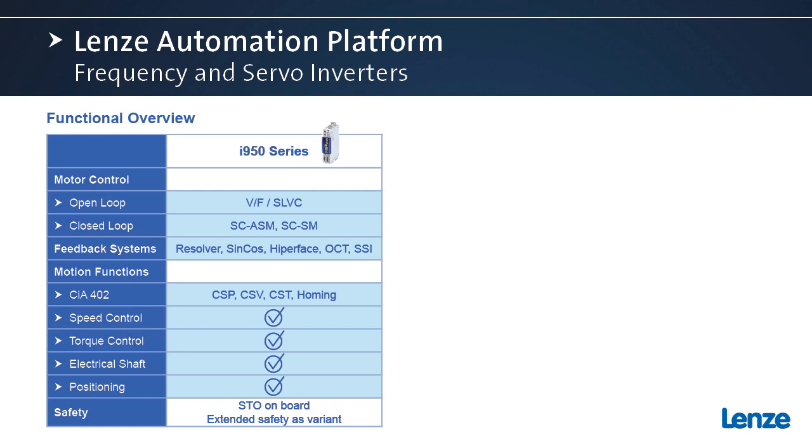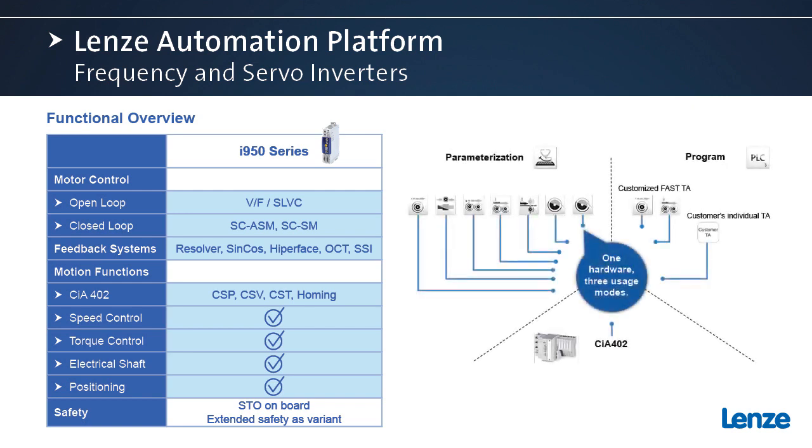Next, let's talk about the motion functions. For the CIA 402, this would involve a motion controller. Now also we have available different speed control, torque control, electric shaft, and positioning options. Let's talk a little more about that. Now we'd already mentioned the CIA 402 version. We have the motion controller, and actually the intelligence is inside the motion controller itself.